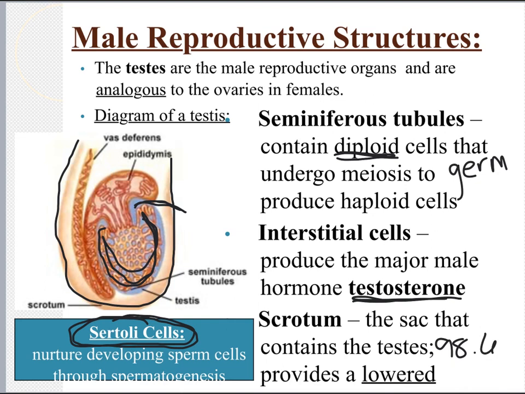They're nurturing cells, or nurse cells. Well, what they're there for is to protect the sperm, because as we've talked about before, your body is designed to find things that are not supposed to be there. If something is identified as being different or being foreign, your body can attack it. Well, guess what? These sperm cells are not like your other cells because they only have half the amount of DNA. So your body could actually attack your own sperm cells. So these nurse cells, or Sertoli cells, are there to protect the sperm from your body so that they're not attacked and destroyed.